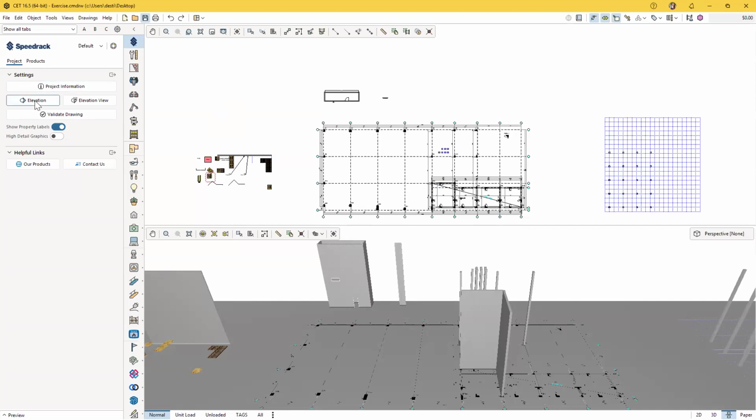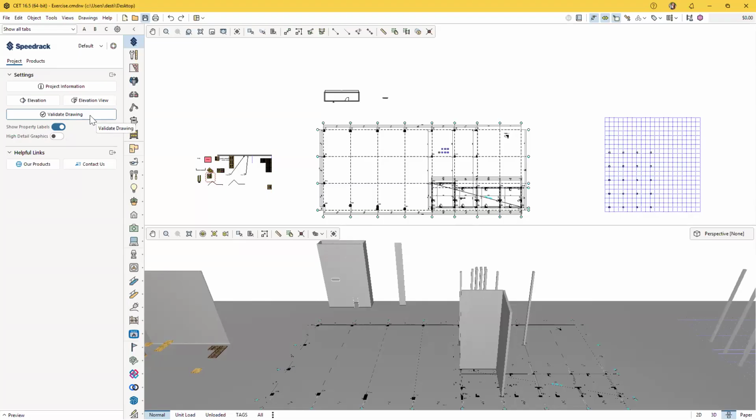Okay, next we have some elevation tools. Now, I'm going to skip these for right now until after we bring some actual product into our drawing. But what these are going to do is allow us to see elevation views of the product that we bring in. Next, we have our validate drawing tool.